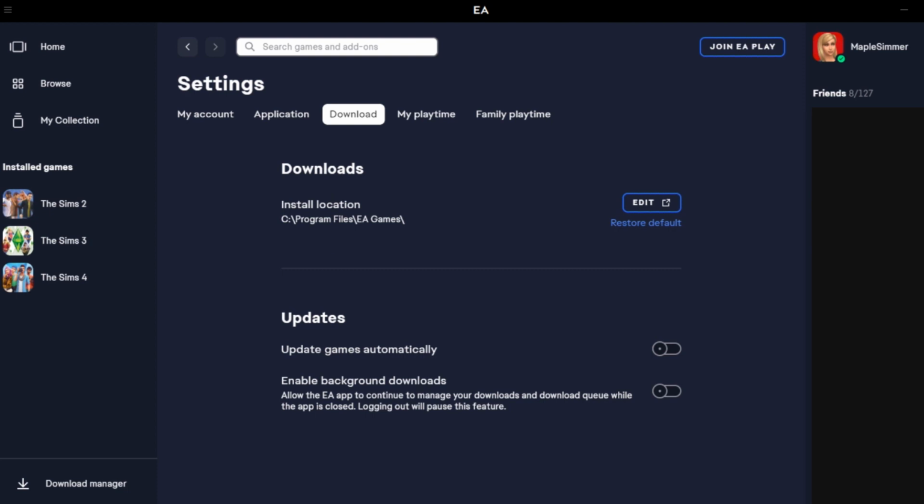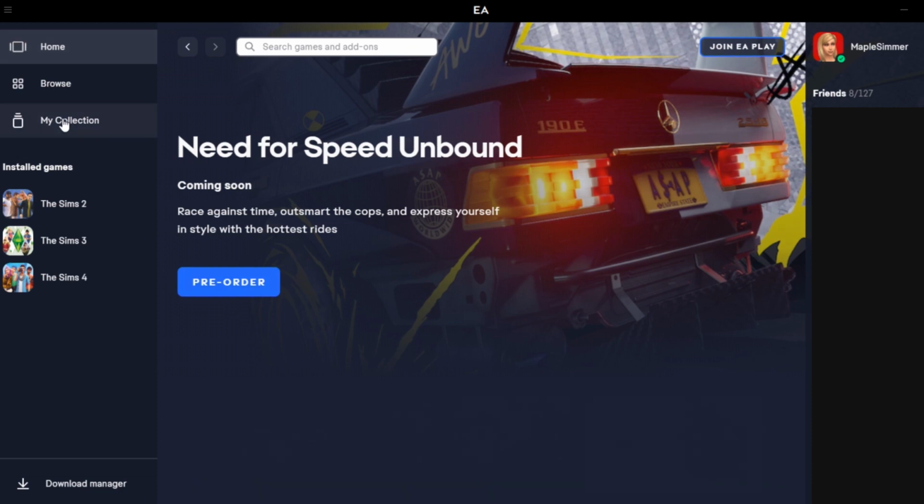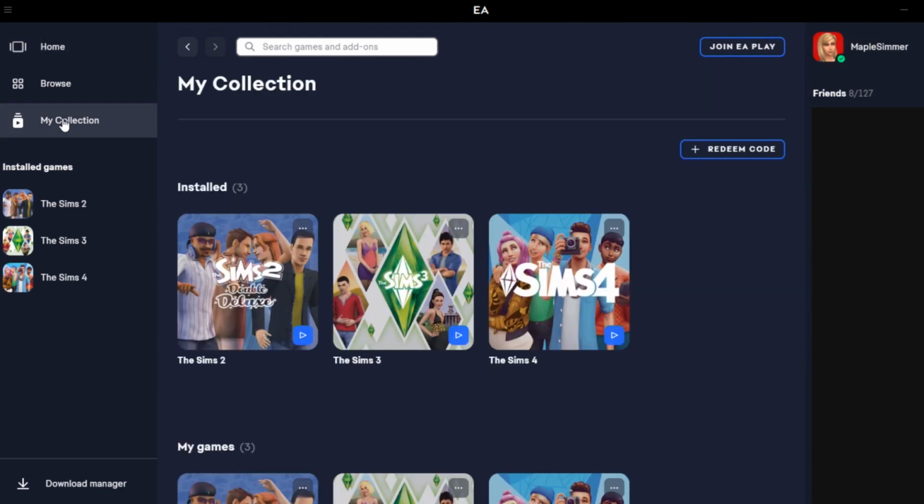And the other thing that I am not sure about: when you log in, it goes into your homepage, and I know with Origin, so this is something I kind of miss from Origin, you could set what your default page was when you opened up Origin. I always had it on my game library, i.e. my collection, as they call it here, and I preferred that to logging in and them trying to sell me something on the home screen. I don't like that. So if you know of a way to get it to change, let me know in a comment down below, and if it's not possible now, I'm hoping that they will add that.